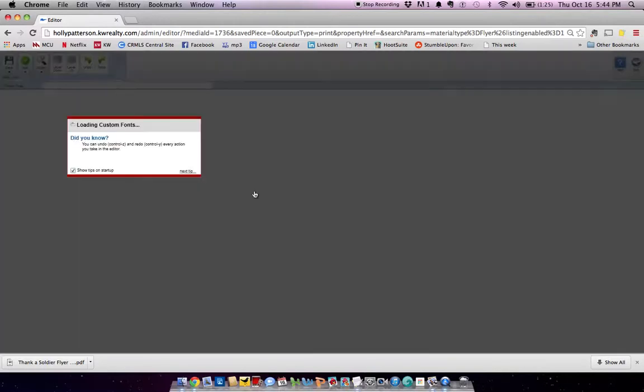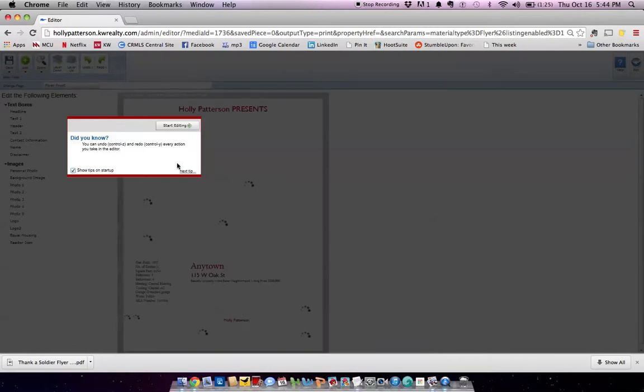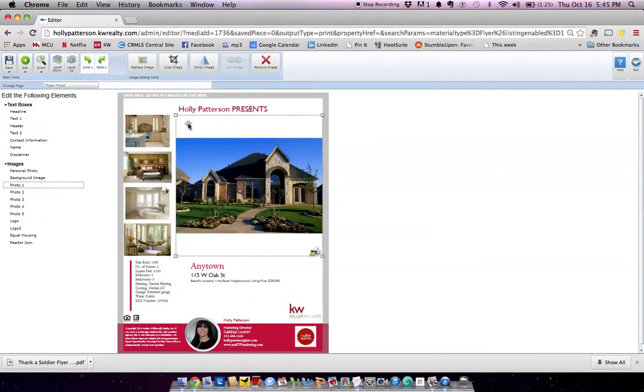Now the editor is very much the same. It did not update or change since the last round of updates on the eEdge Market Leader. So you'll be just fine when you work with this, very much like all the other videos we've done. I'm going to kind of breeze through this because it is very much the exact same thing. Click on Start Editing. To have the editor pop up in this visual, you're going to need to have Silverlight updated. Silverlight is a program that actually needs to run this type of program. If that pops up, go ahead and download it.